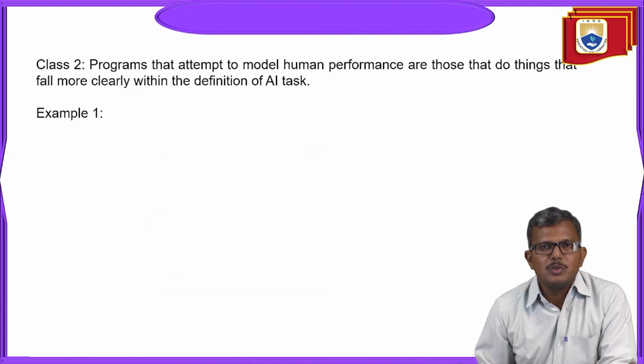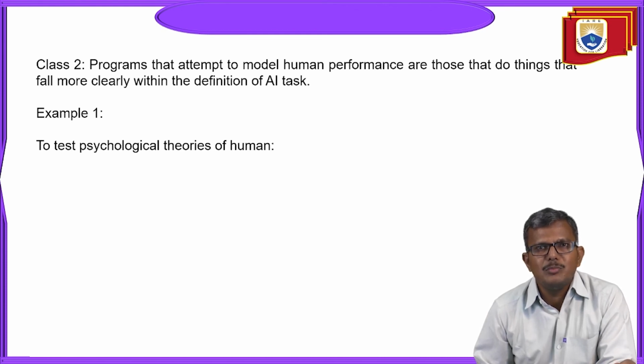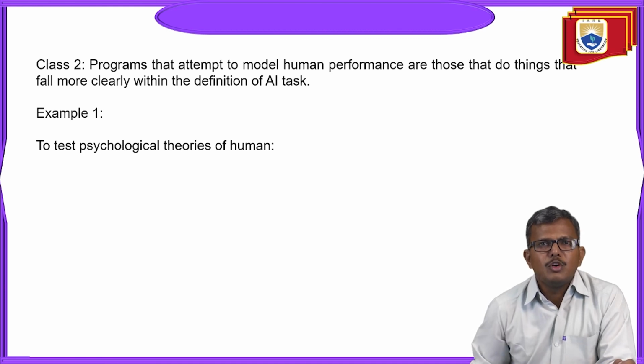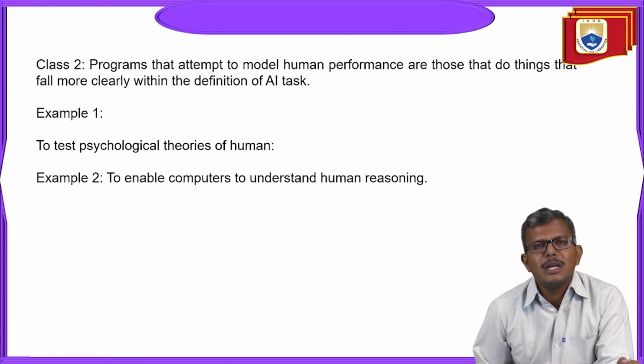Let us talk about the second example. This second example is talking about the artificial task itself. In this, I am going to talk about two examples. One example is the testing of psychological theories of humans. In this test, the researchers are going to understand the communication process, means how a paranoid person communicates. Means they are trying to identify the behavior of a paranoid person. Of course, this paranoid person behavior identification almost exactly matches an artificial intelligence kind of problem. Okay. And the second example is to enable machines to understand human reasoning.